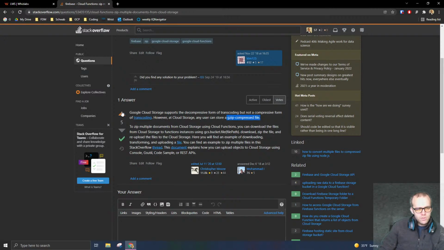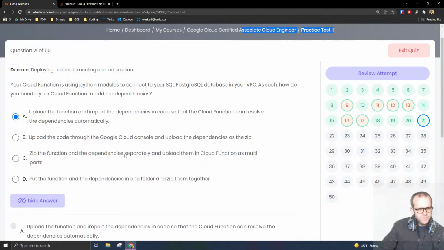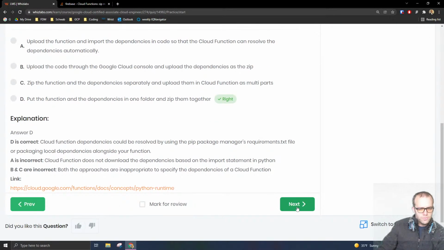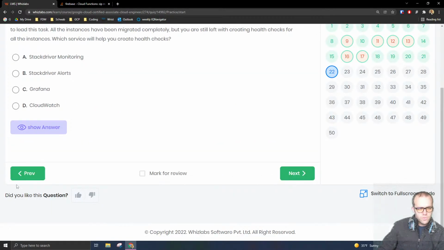Compressed file. That didn't seem right. I don't think that's going to be on the test. I mean, sure. Zip them. I'm going to come back for a review.